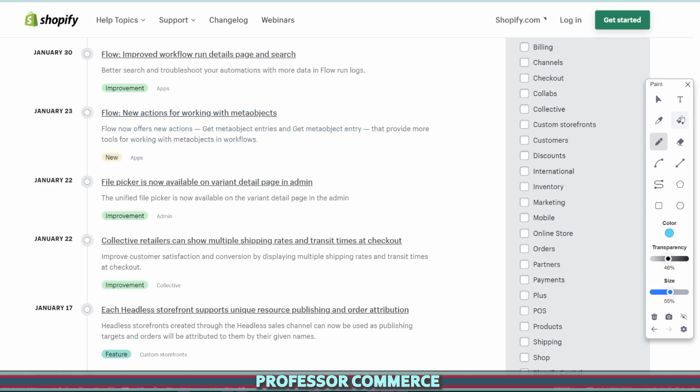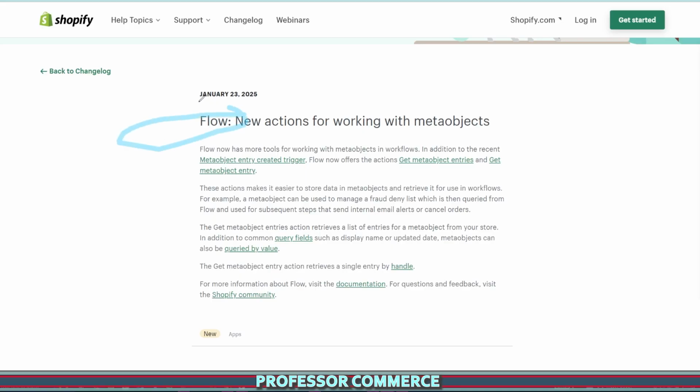in workflows. So this is combining 2 things, the Shopify Flow app and metaobjects. And these 2 things are 2 of the most non-beginner friendly things that you really need to worry about. The Shopify Flow app is kind of a fun thing, but there are so many updates to it as they continue to develop it. It's definitely nowhere near a final product, but they continue to update it every single month. We always see updates on Flow.